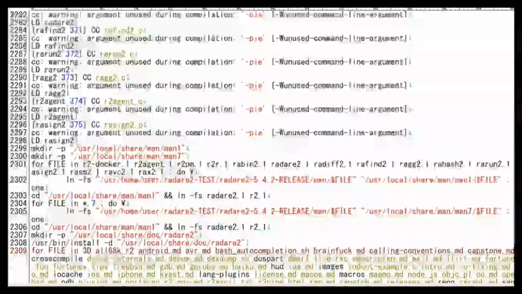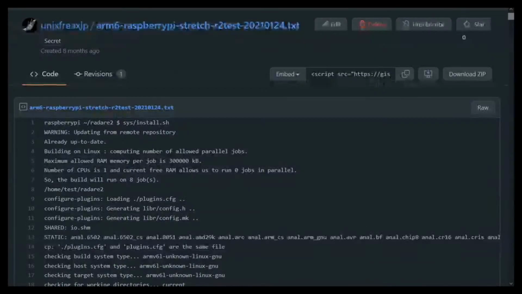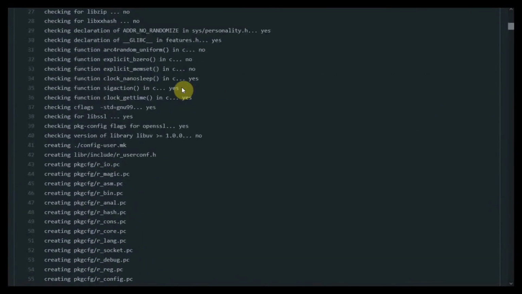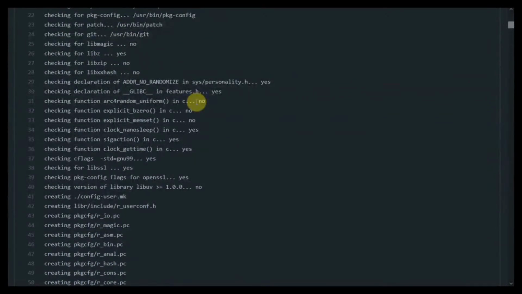So this is it for the demonstration of the building for this chapter, and there are several build examples that I'd like to show you. In this case it is using the Debian Stretch for the Raspbian of the ARM 64 devices.